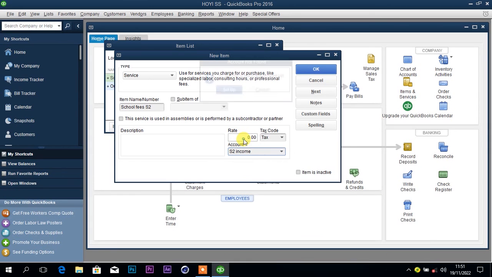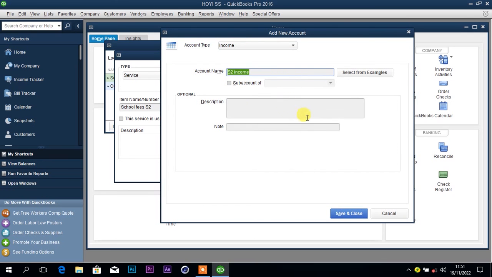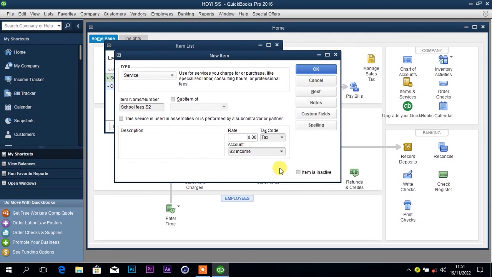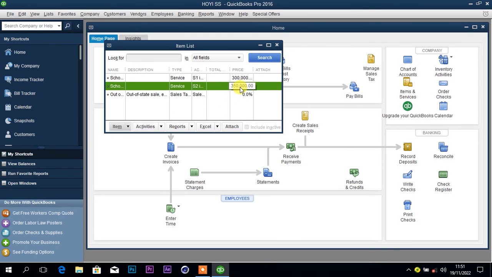When you click here, we set that income account, it is under income, we save it. Then the rate here, let us assume senior 2 pays 350,000 as fees. After we click OK to save that item, it is already saved here.